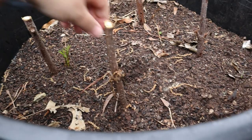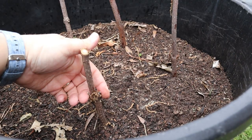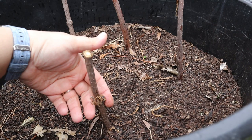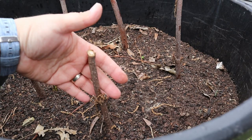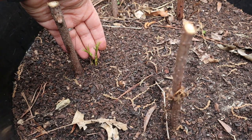And I'm going to leave these in here because these will produce roots down in the ground from the little stubs that I buried, because there's actually another set underneath the ground. Those will produce the roots that are going to grow the plant. They may not come out too much this year. We'll watch them and see what they do. But they will go back dormant and then they'll produce next year. But yep, there's life beyond the grave, people.